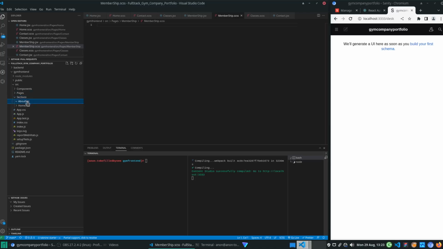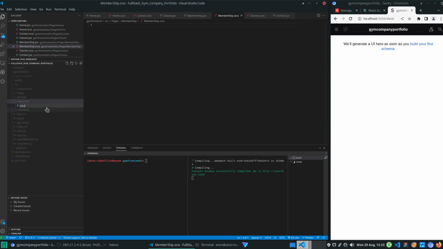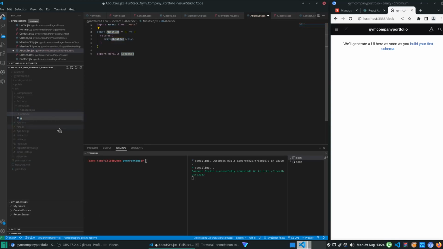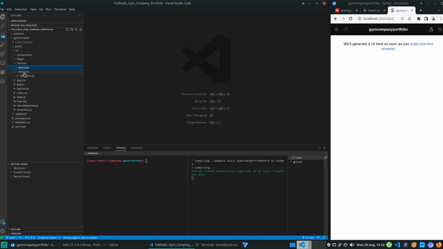So that is why we have a sections folder, a pages folder, and a components folder. So about sec.jsx, rfce. We're also going to do the home sec.jsx rfce, Control A and S everything, and Control W. And that is it in terms of the sections as well.